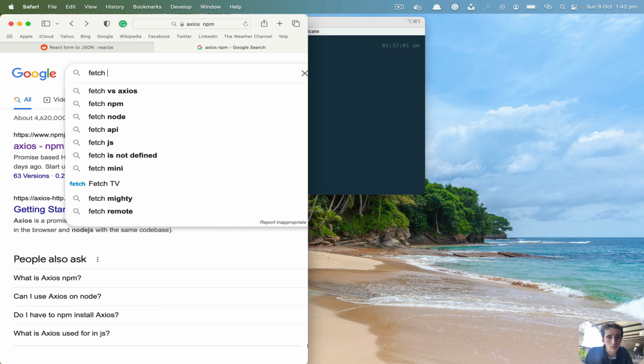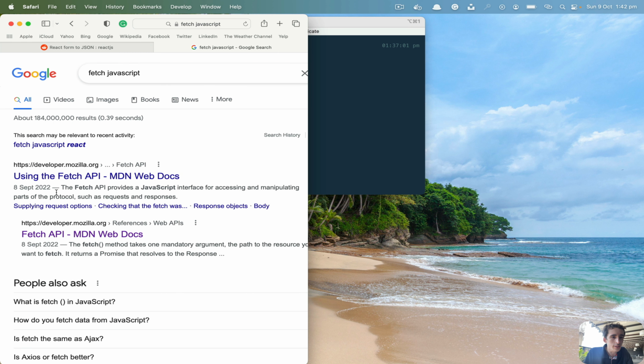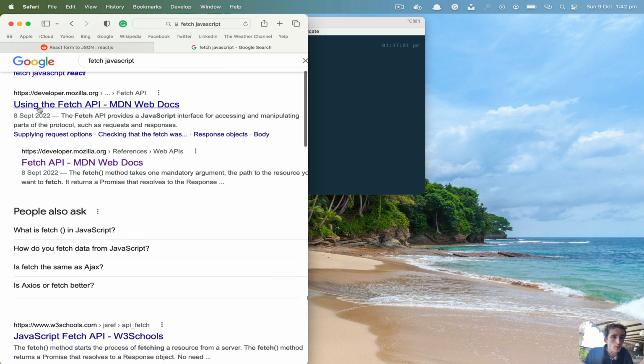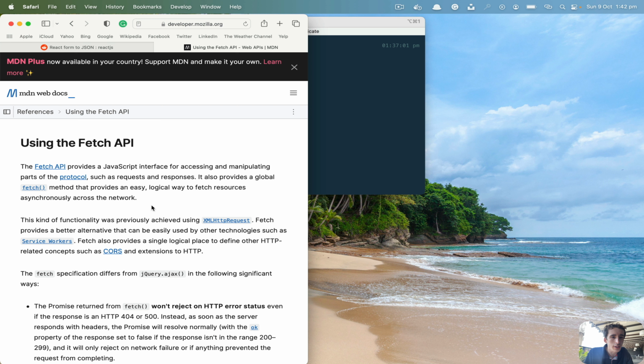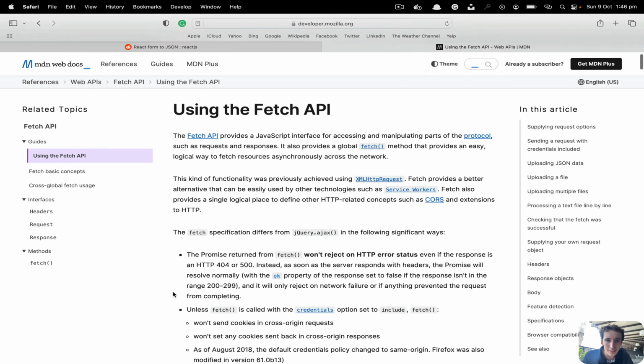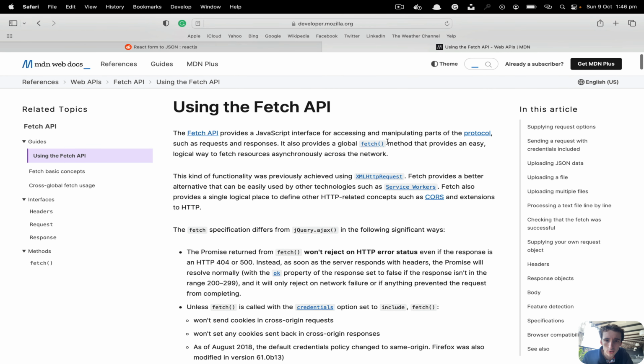If we have something available by default, it's always better to use what's already available. And this is the case for Fetch. Fetch provides, with JavaScript, a way to manipulate the different parts of a protocol and retrieve resources from a URL, and it works asynchronously across the network.